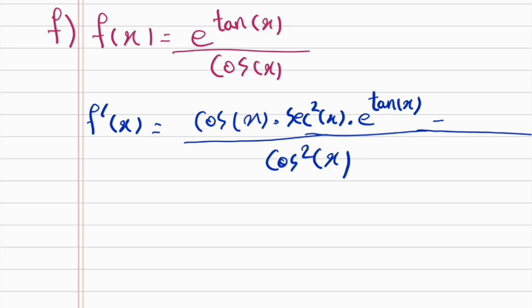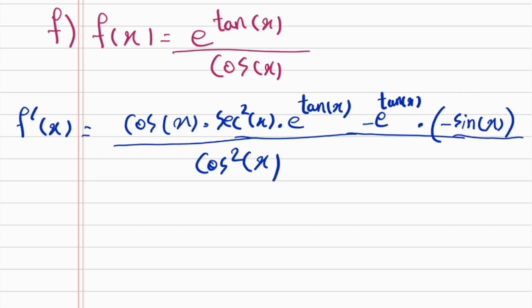minus, on the other hand, it's the second half. So we write down the numerator function this time and the derivative of the denominator function. So denominator function is cos x, it differentiates to minus sine x. So minus sine x. And we can simplify this, but I think that's not necessary in this case. We can just leave our answer in this form.